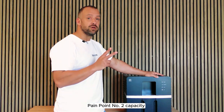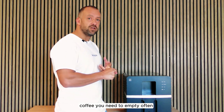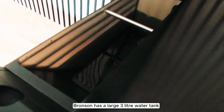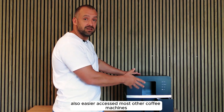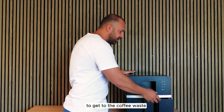Pain point number two, capacity. Current coffee machines are too small. Water tanks you need to fill often, coffee you need to empty often. Bronson has a large 3-litre water tank and a large coffee waste ejection drawer. Also easy to access. Most other coffee machines you've got to pull out a drip tray or weave your way in to get to the coffee waste.